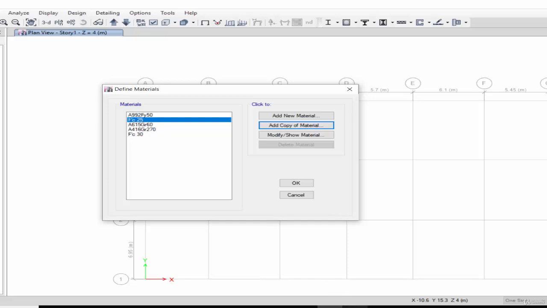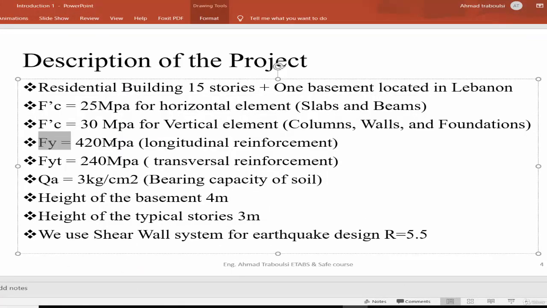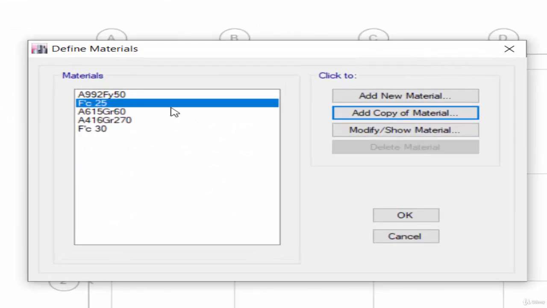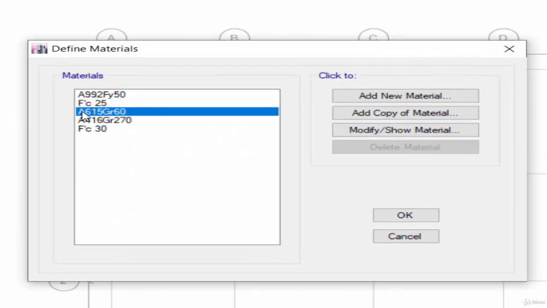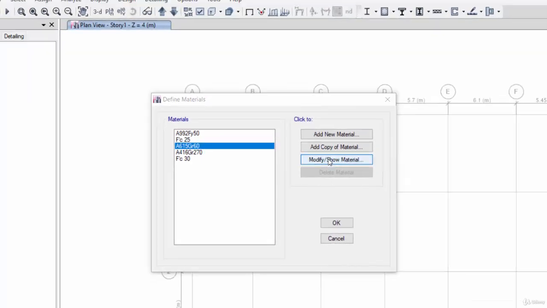Now we go on to define the two rebar materials, longitudinal and transversal reinforcement, 420 and 240. We return to ETABS. We modify this material.